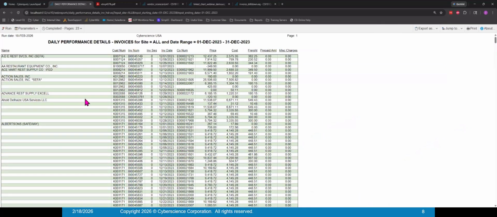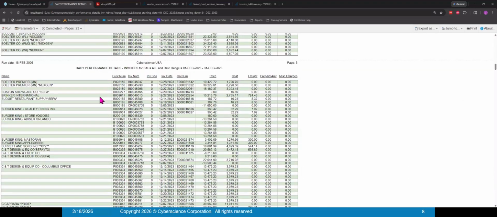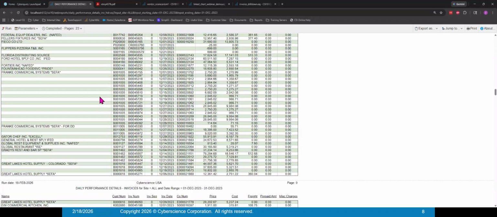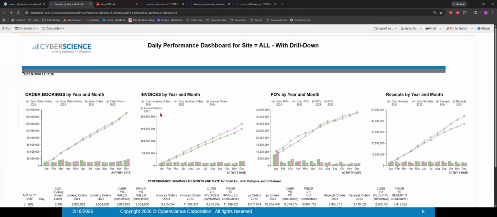The last benefit of this interactive dashboard is that I can also link out to other reports, like we were mentioning in my slides earlier. So if I want to drill into a specific data point on one of these graphs, I can select right here.